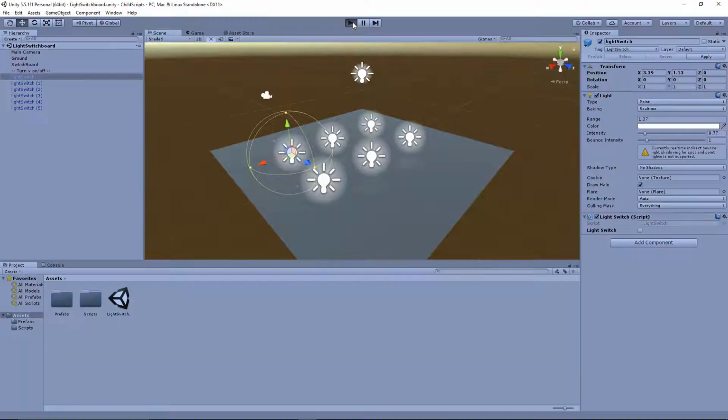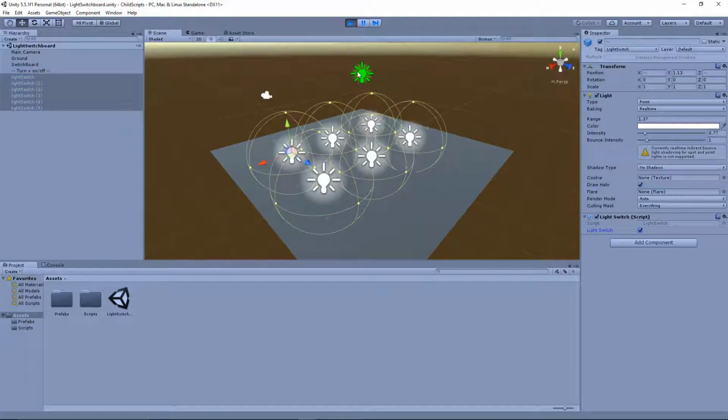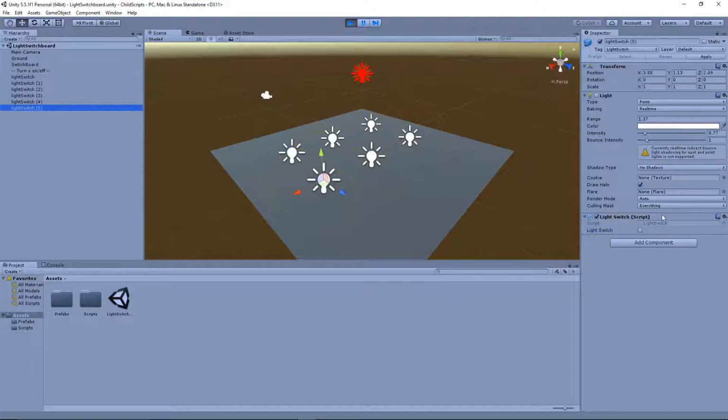And let me just go ahead and play through this scene. First time I play it, all the lights are switched off. If I switch them all on, you'll notice that the lights turn on here, and maybe it's a little bit easier to see in this view, and this indicator light at the top turns green when the majority of lights are turned on. So I can turn them all off and maybe start turning them on one at a time. I have, it looks like, six lights here, so I think I need to have at least three that are on before it turns green. And that's the basics of how it works.